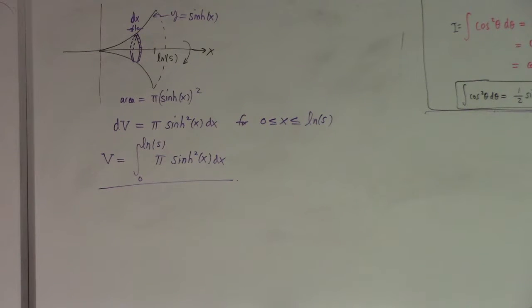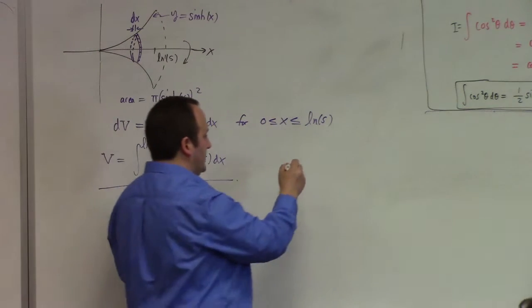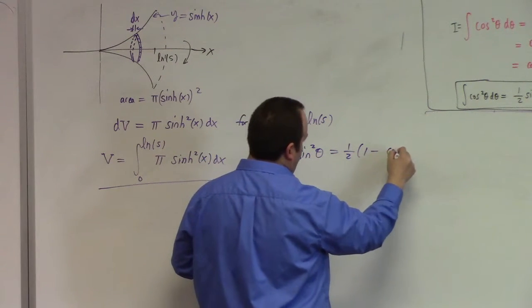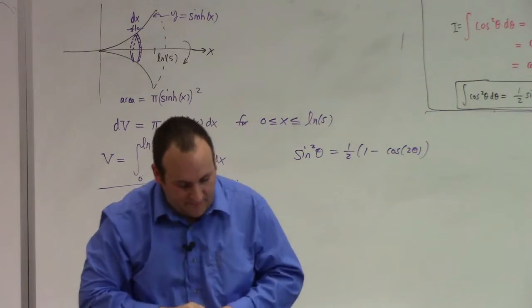Now, is your question how to integrate hyperbolic sine squared, or this is the setup? Yeah. Did we work out the identity? I'm trying to remember hyperbolic sinh squared. It can be simplified in terms of cosh or sinh of a single argument. So there's something analogous. I mean, sine squared theta simplifies to what? Right? There's something similar for hyperbolic sine. It's in the book. I don't remember off the top of my head.